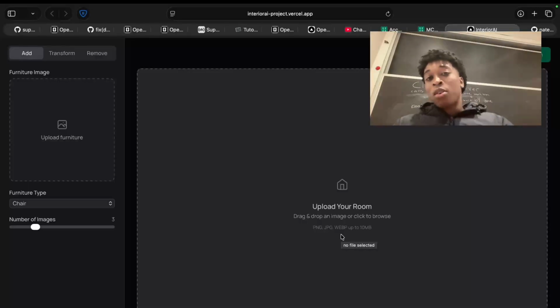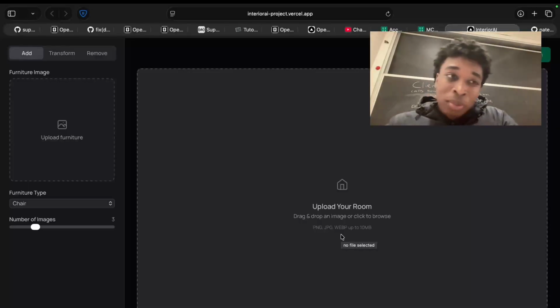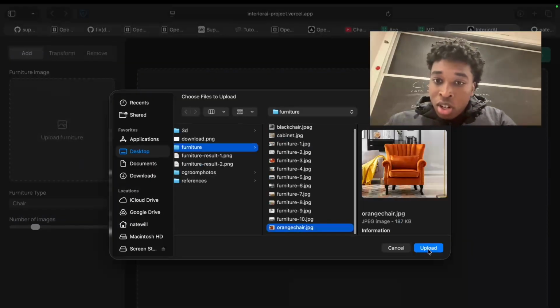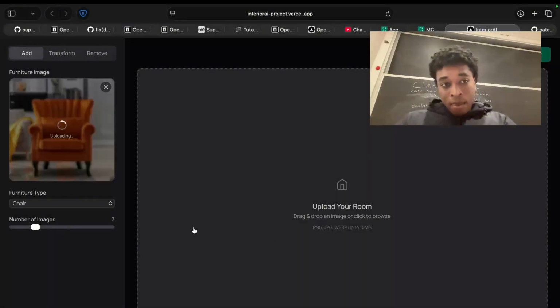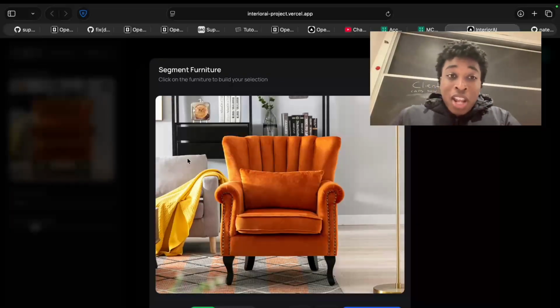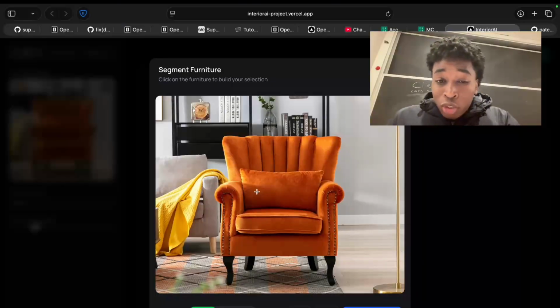And I'll show you how you can add furniture to a picture of a room. So from here, you upload first a piece of furniture to the application, all right? And then it slowly uploads after a few seconds. Once it uploads, you can actually segment the piece of furniture out of your room using SAM3.